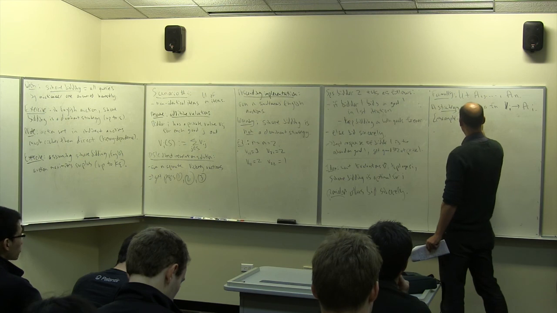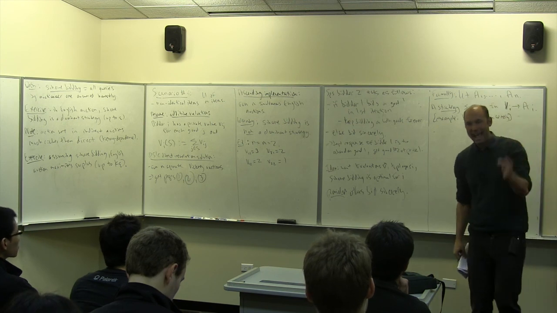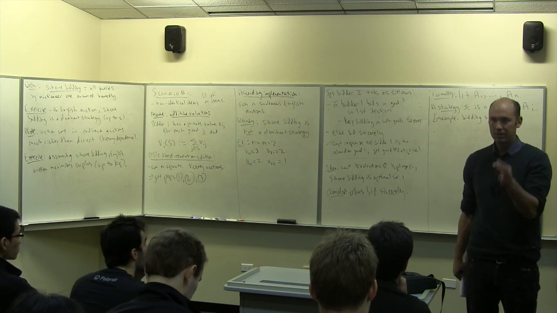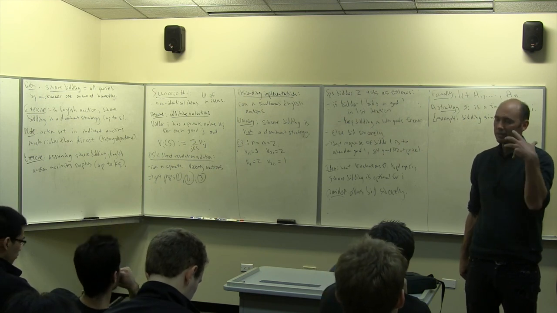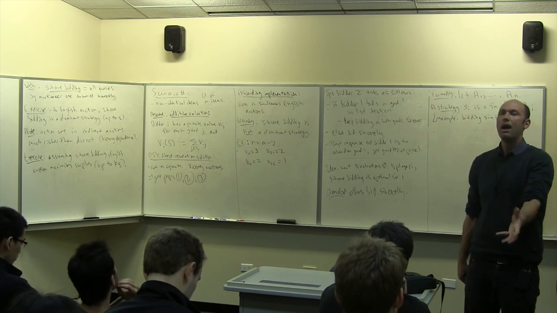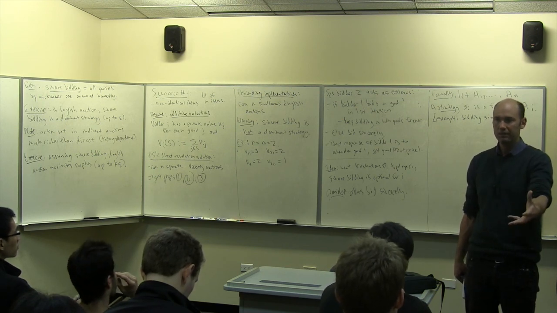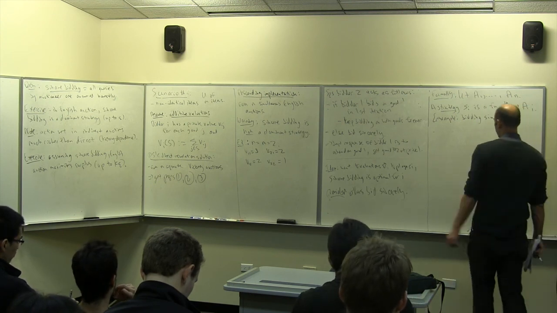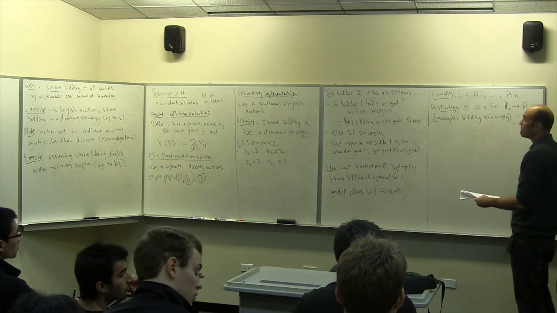So for example, bidding sincerely as a concept is not an action. Bidding sincerely does not type check as an action. It type checks only as a strategy. The action is actually, do you say yes or no when the seller asks you if you want something at 10 bucks. Your action is just yes or no. The strategy is to say, given what I want, given my valuation, I'll answer yes if and only if my value is at least the price, at least 10 bucks. So actions are what you do. Strategy says, given what you want, what's the plan of action? What do you actually do? So why is the strategy dependent only on my valuation and not on the observed actions of others?